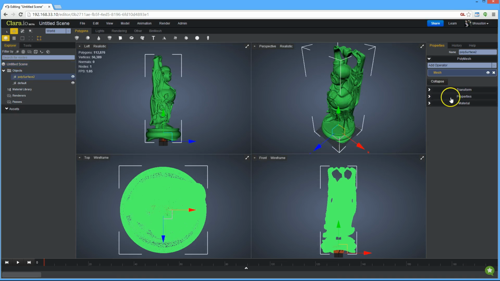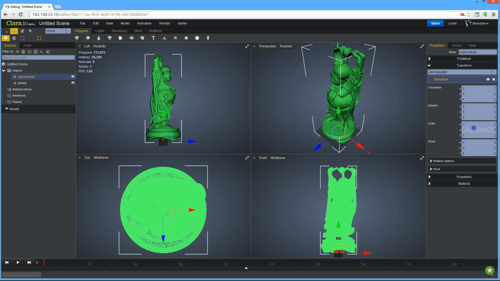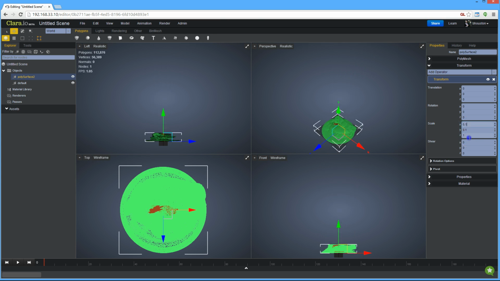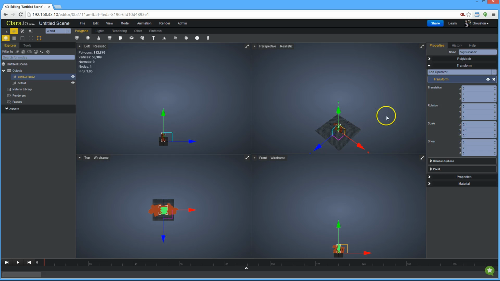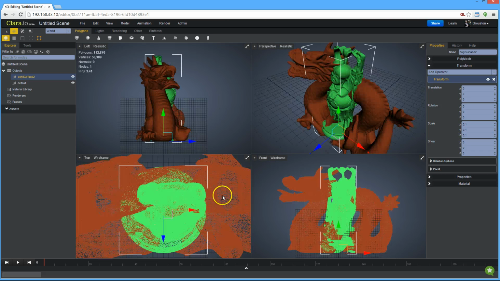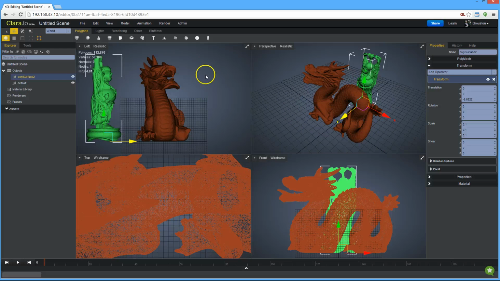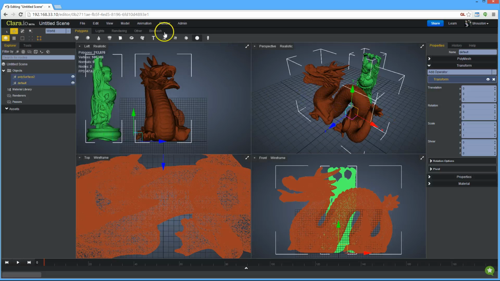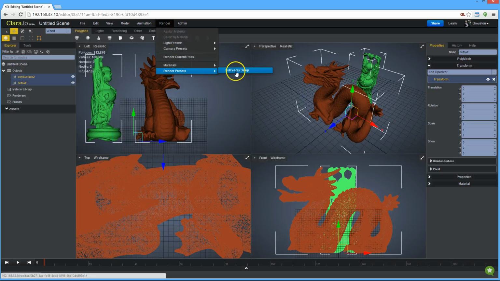They're different sizes, so we're going to have to scale this one down a little bit. I think something like a uniform scale of maybe 10 times smaller is going to work for us. Yeah, that does work. Okay, so we'll just Control F, and we've got it all centered. So we're going to move these out here, and we're going to set up V-Ray. We're just going to use the preset here to keep things simple. So we're going to go preset.